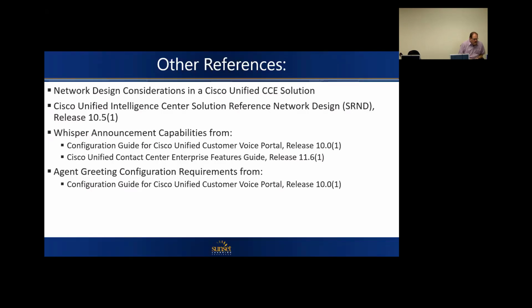Looking at some information about the whisper announcement, just understanding some of those capabilities. You'll see a couple of questions on that, as well as a couple of questions on the agent greeting configuration. Some of that is more geared around how the micro apps are configured and some of the other things you would need to do to set up an agent greeting.